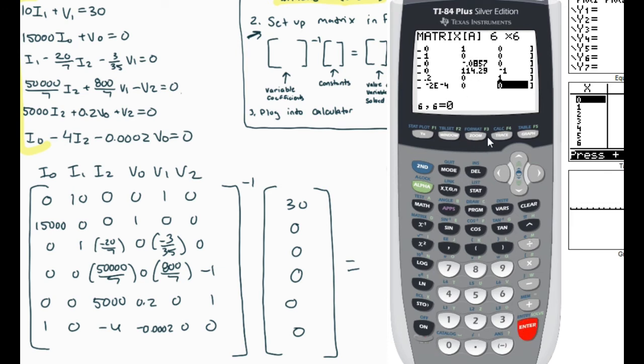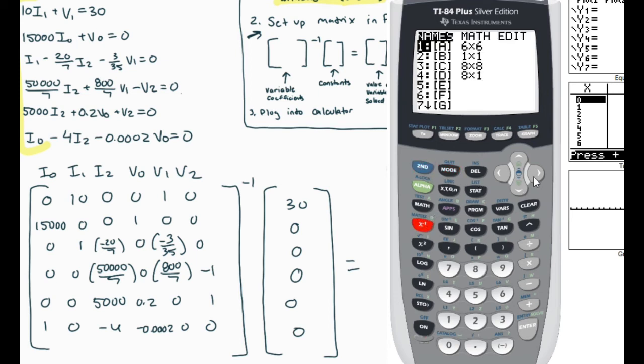So this here is the end of the 6 by 6 matrix, and in order to exit, you can hit second, quit. And now in order to enter our 6 by 1 matrix, you have to hit second matrix again, tab over to the edit section and then select that B matrix or whichever matrix you want to enter this in under.